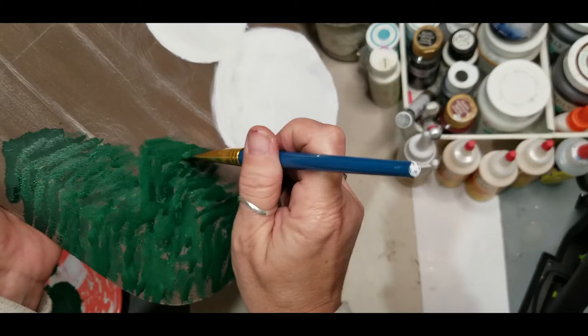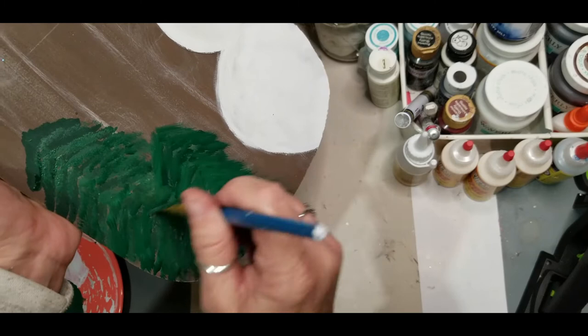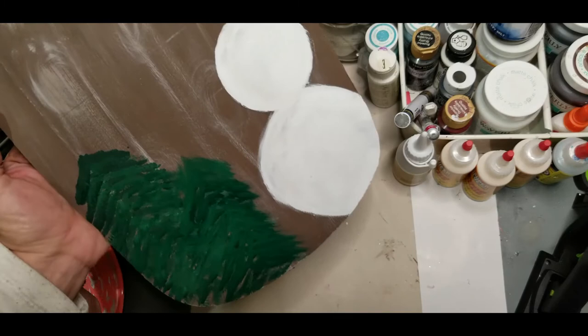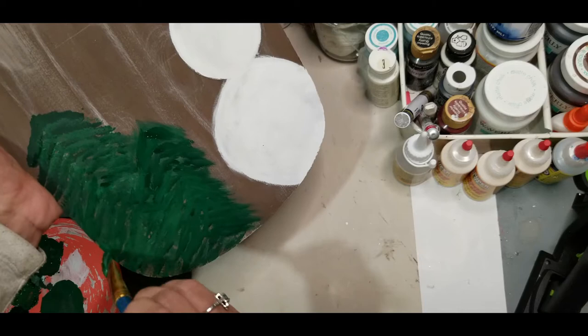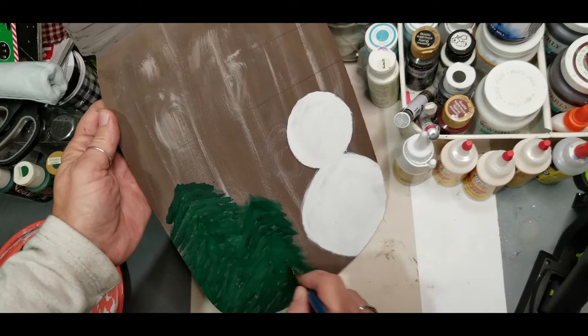I will tell you guys this. Had I done this painting again, I would have made my trees a lot taller. And I would have made the first one on the far left a great deal slimmer and taller, the next one, and then I actually end up adding a third tree later on. For the time being, I'm going to leave as is, and you will see how this thing takes transformation as we go along. This will give you an idea of how to do yours and make it even more beautiful, gorgeous, and better than mine.